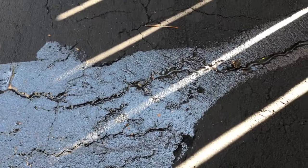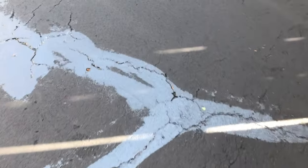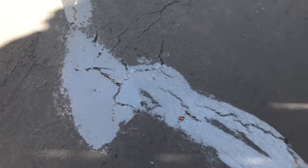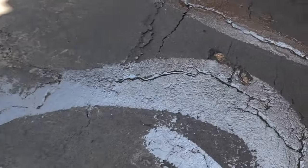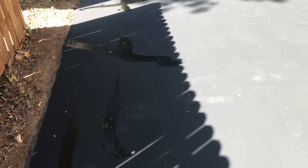When water gets down into your asphalt over the wintertime and you get any freezing going on, that's what will crack your asphalt and cause bigger problems. We've let this thing go quite a few years without any attention, and I'm just trying to really save this driveway. So while the weather's still warm, I want to get all this stuff sealed up and get another coat on before winter.